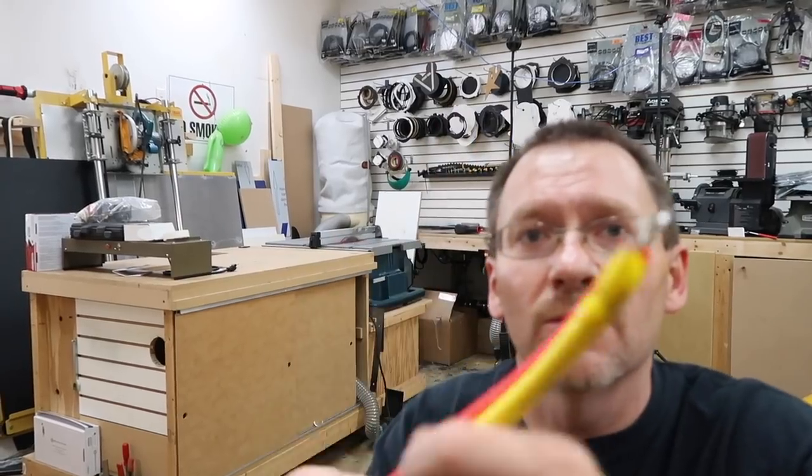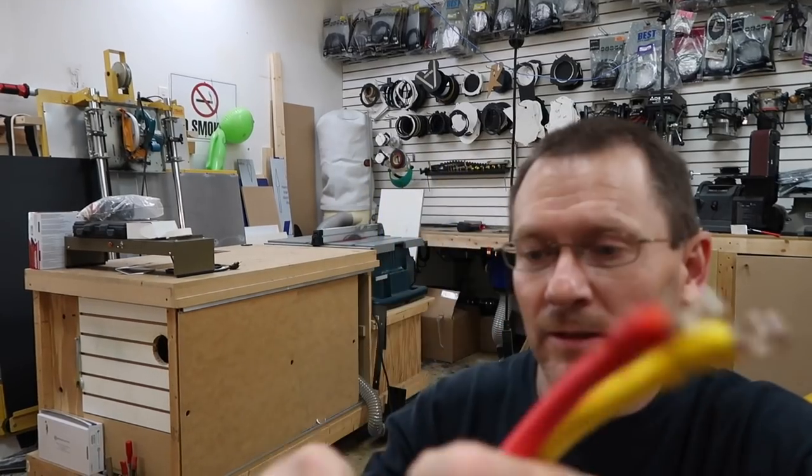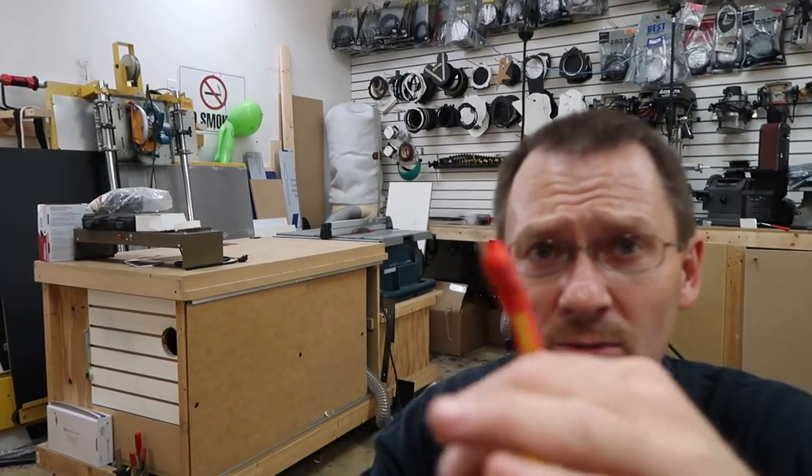This is the new Stinger Marine wire, this stuff right here. This is 4-gauge. It's their high performance line. It's 100% copper, very heavy. Comes in 2 lengths right now, a 20 foot and an 8 foot. For this, we grabbed the 20 footer.